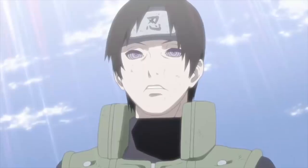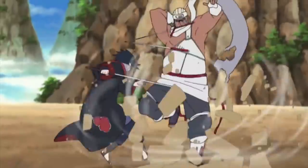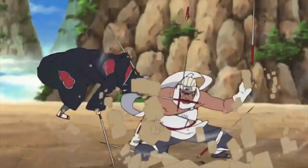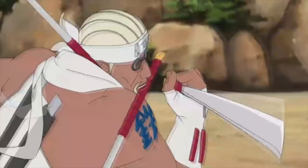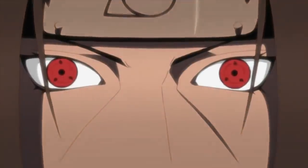This eye also grants the wielders the powers of the Sharingan, which means they have access to the Eye of Insight, which allows you to copy ninjutsu. It also allows you to predict the movements by reading the slightest muscle twitches of the target, and the powers of the Eye of Hypnotism, which allows for very advanced Sharingan Genjutsu.